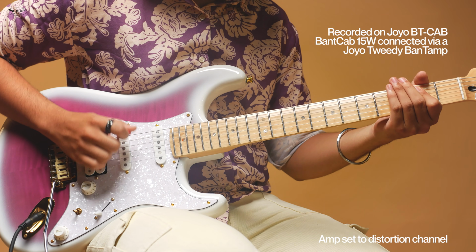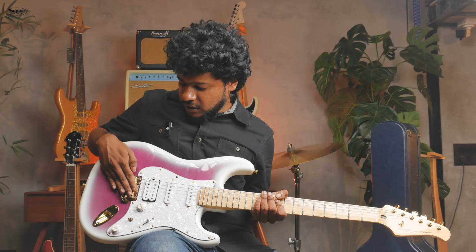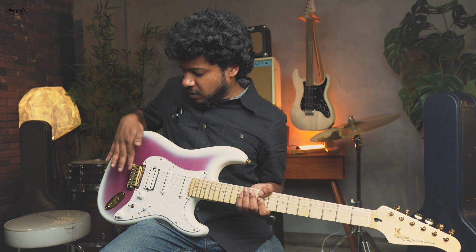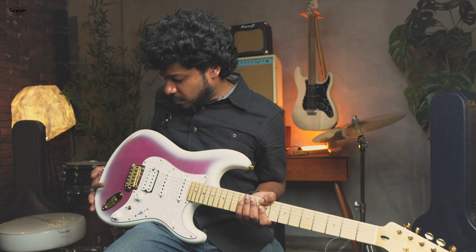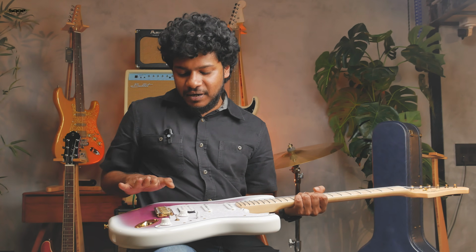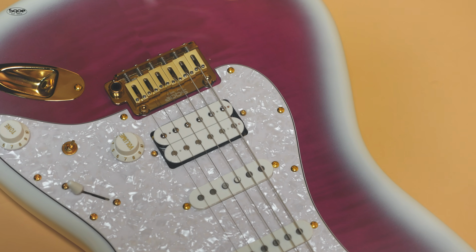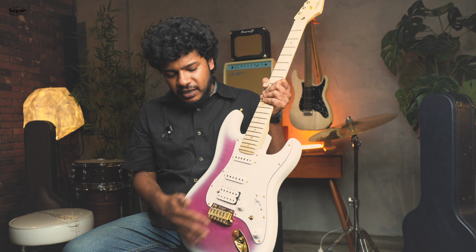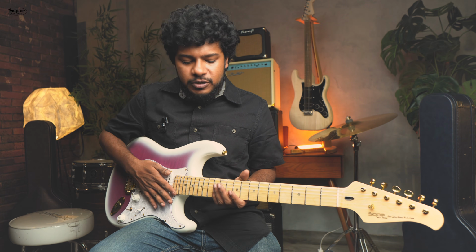In addition to that, if you just look at the overall quality on this guitar, there's so much attention to detail. Let's start off with the bridge itself. If you look at the saddles on this, they're actually machined, and this is not something that's very common, but they just look and feel really expensive. And if you look at the gold, it's all gold hardware down to even the screws. There's a kind of uniformity that's maintained, and that's something that you don't get at this price point.